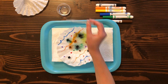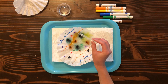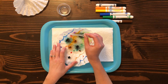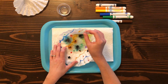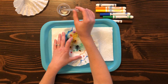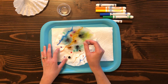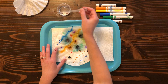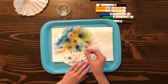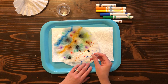It makes black — just like if you ever do painting in school, you sometimes might get brown from mixing a lot of colors. It's similar to black in that if you keep mixing a lot of colors it will do that. Once it's done and you've gotten all the colors you would like to mix together, you can hang it outside to dry if it's nice outside, or you can just lay it with a clip in your house on your fridge to dry. Once you're done you can hang them up and it's a nice little decoration as well.